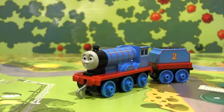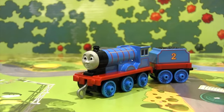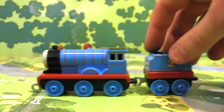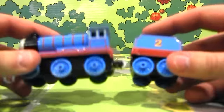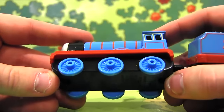The small engines, for example, like Percy here, Percy would sell for $4.99 in stores, Edward would sell for like $7.99, and then that Sodor Steamies pack was normally $35, and there's also some 4-packs out there that I will show off a little bit later that sell for about $20. So Edward here, ooh, yikes. This is painful to look at because Edward's one of my favorite characters.